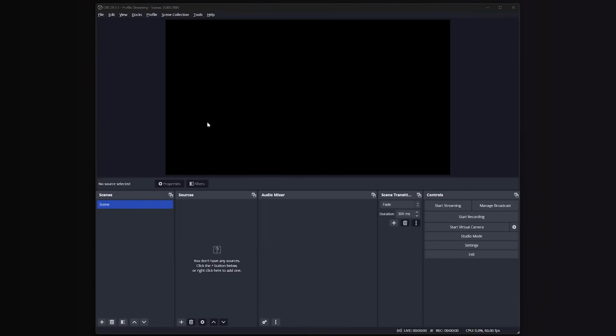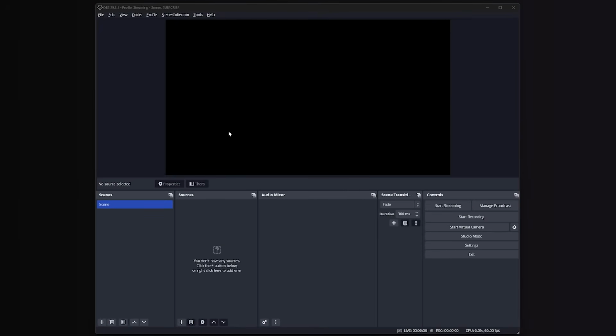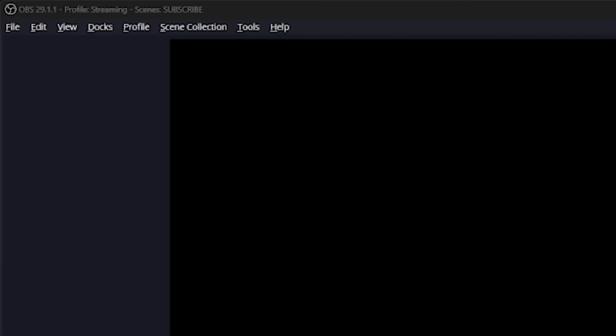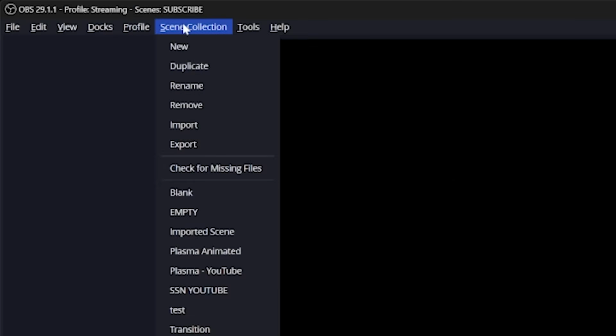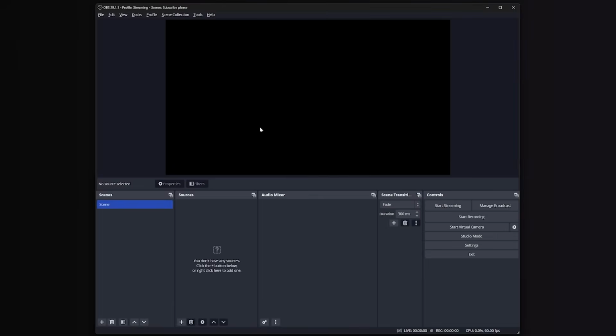When you first install OBS, you'll most likely either have a blank slate, or maybe you've already played around a bit, or even installed a template overlay from a website. For this, I want you to start with a blank slate. So come to the top of OBS, click this little dropdown that says Scene Collection, and click New. Once it opens, name this one whatever you want. I'm going to name mine today, Subscribe. This will add a new blank setup.